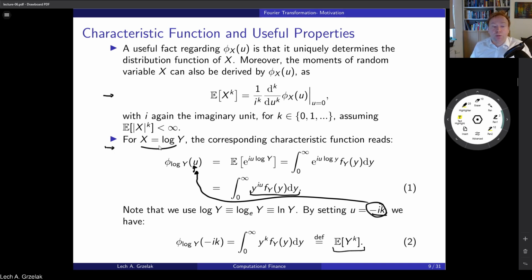But normally this is the class of models we were considering. So if y is the logarithm, so a lognormally distributed stock, then the kth moment is the characteristic function of the log of y evaluated at minus ik. This is very handy, because it means I can calculate every moment of a stock, for which I could calculate a logarithm, if I know the characteristic function of the log.